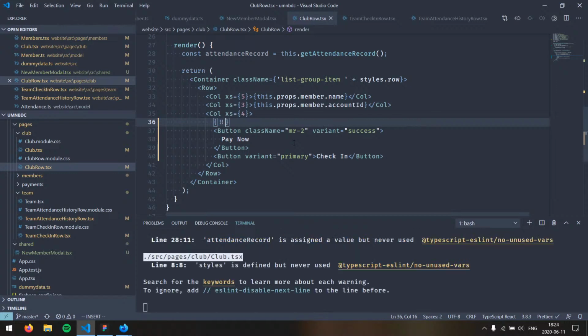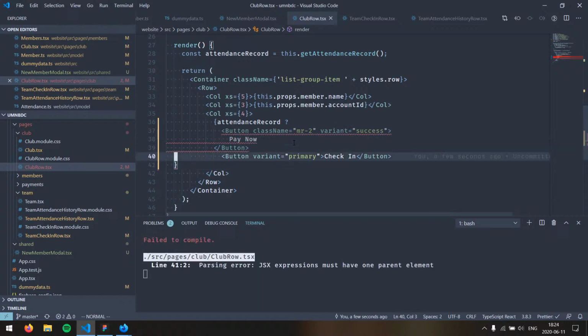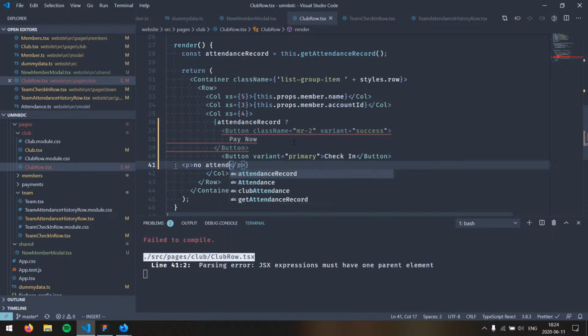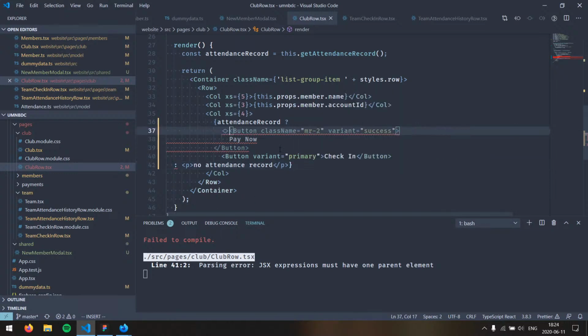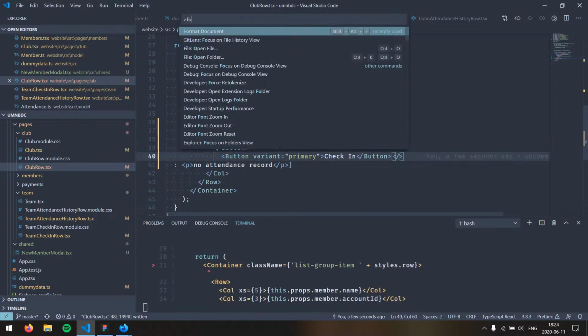So we'll say attendance record. If we have that, then we'll do that. Otherwise, no attendance record, like so. Oh, format properly. There we go.